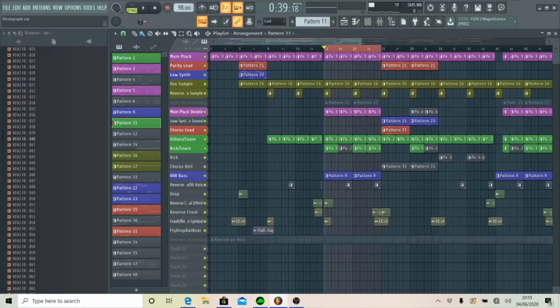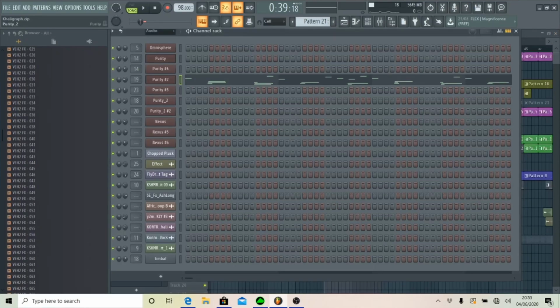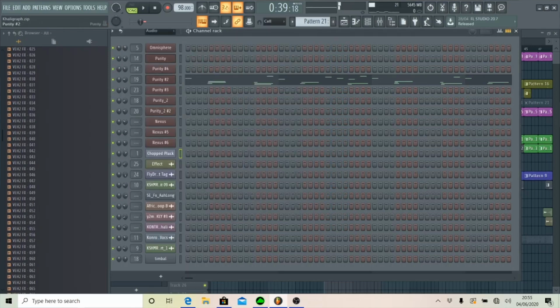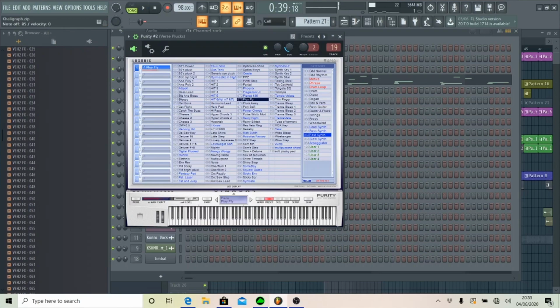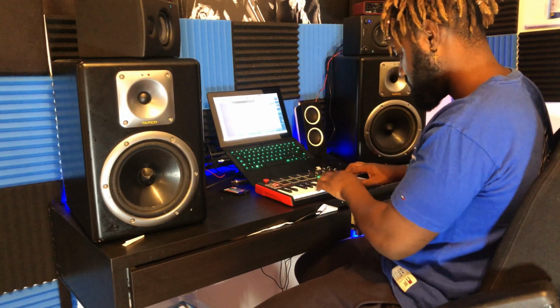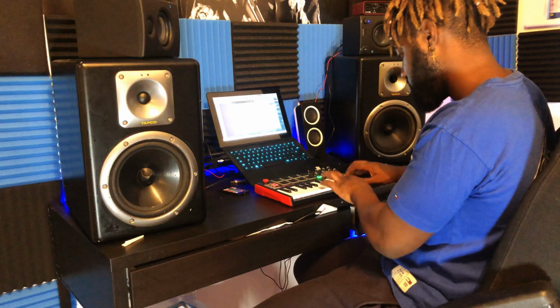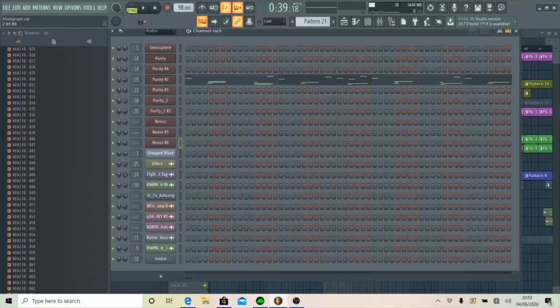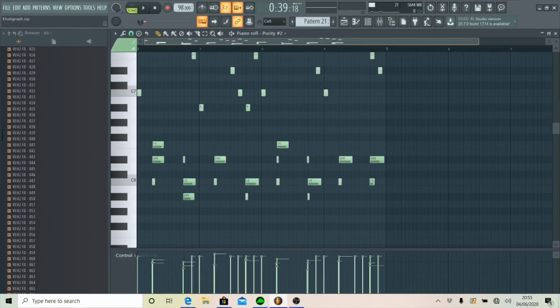So I found a lead on Purity. What's the name of this lead? This lead is called Ploy Fly. And it sounds like this. No, sorry, that's the sample. It sounds like this. What's wrong with this thing? So it sounds like this. Yeah, sounds like that. So I thought, you know what? I liked it. It sounded weird, but it worked. So I played this in.